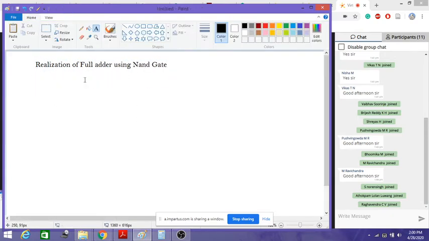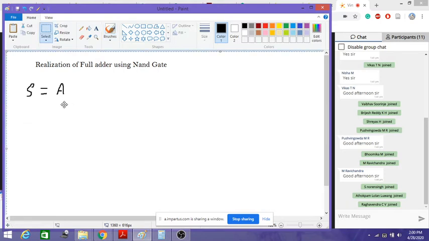Now let us write the expression for this full adder here. So we have the sum is equal to... before going to the NAND gate realization of this, let us talk about realizing this using two half adders.